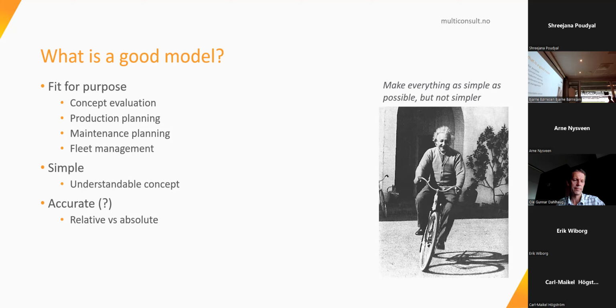And then finally, in fleet management, if I have a large number of power plants, I might want to specialize. Some of the power plants are more suited for more frequent or more aggressive operation, and other plants are best served by trying to serve a base load or a more conservative operating pattern.